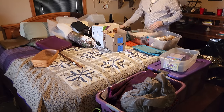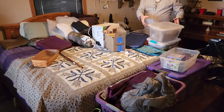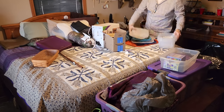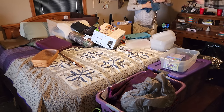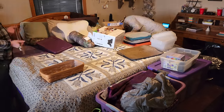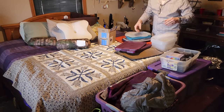Also, if you do happen to be local, I only do these cleanups if the person who owns the house says that I can and asks me for the help. So what I get a whole lot of is, my sister-in-law's house is completely trashed. I've been trying to help her for years. Can you come in and do this? And the issue is that if you've been trying to help her for years and she doesn't trust you with it, she's definitely not going to trust a full-blown stranger to come in and do the same thing.